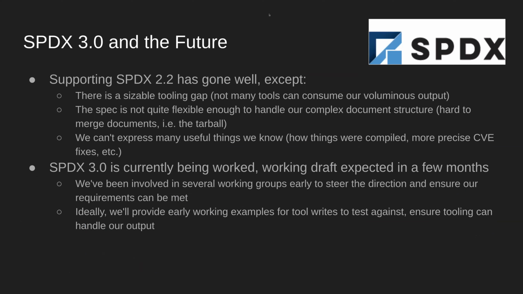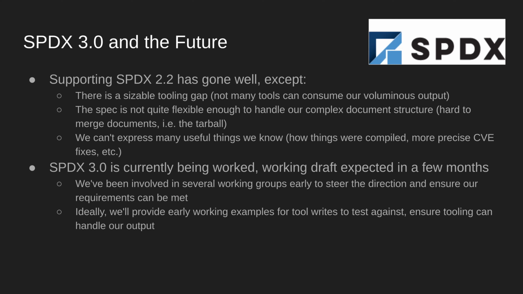As we mentioned in the previous presentation, SPDX 3 is coming out. So this is where we'd like to go with SPDX in the project. We did the SPDX 2 support, and it went really well. I think we got some good output, and I think it's a good demonstration of being able to have a supply chain that is comprehensive. But there is a sizable tooling gap, as has been mentioned.